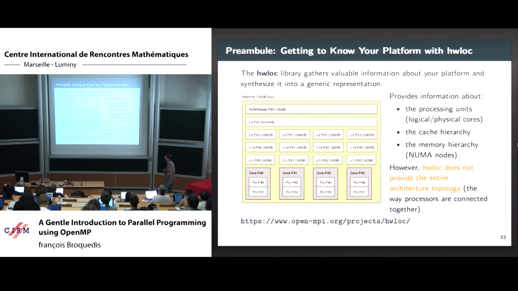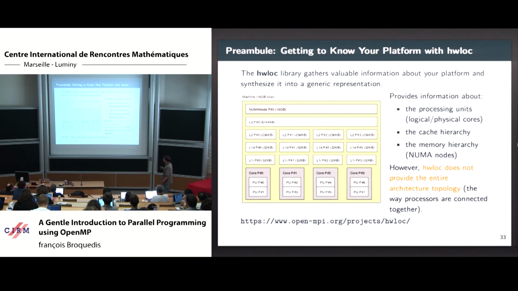printed by the HWArc library. You can see that you have some hardware threads in here. You have 4 physical cores. Each of these cores have access to 2 different levels of cache. So you have a cache for instructions and data here, but it's a level 1 cache, and you have a level 2 cache. And all the cores in here will share a level 3 cache. And you also have the size of the caches, which can be useful as well when it comes to tuning your execution.